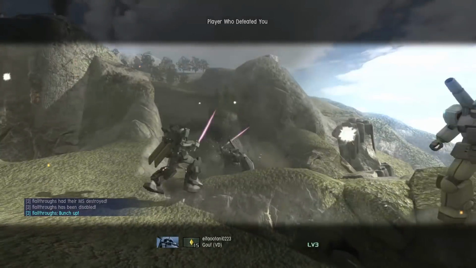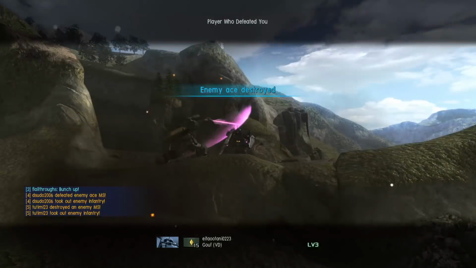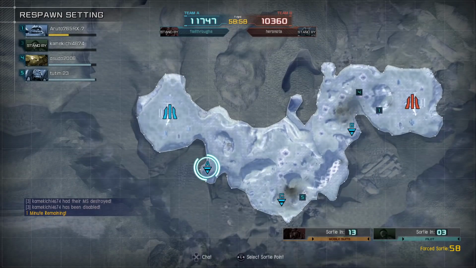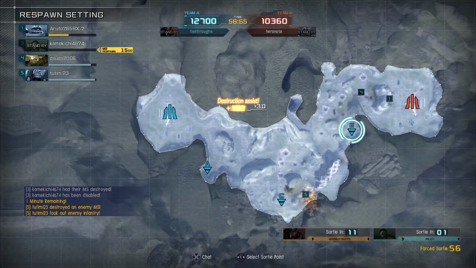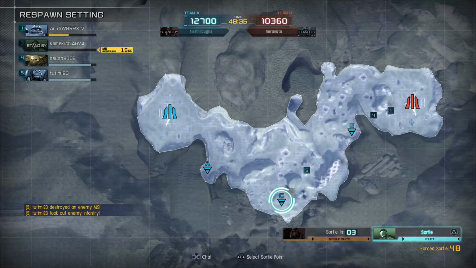I think that's a G-Line full custom, or no, I bet it's the gun cannon heavy D in camo colors. But yeah, we're kind of spread out. There's a minute left. We do have the lead. They killed the enemy ace about the time the enemy team killed me, so no real harm nor foul there.